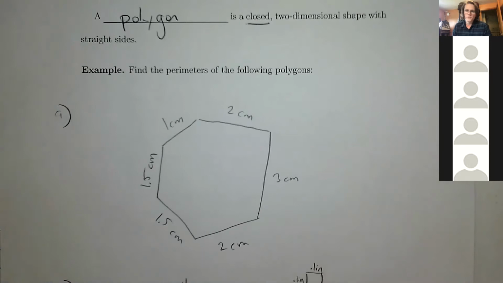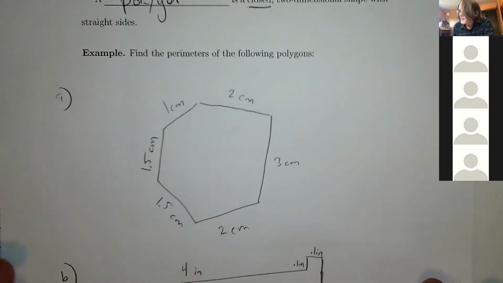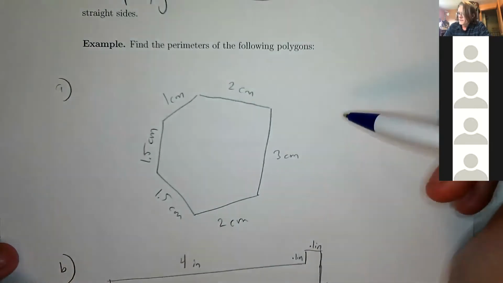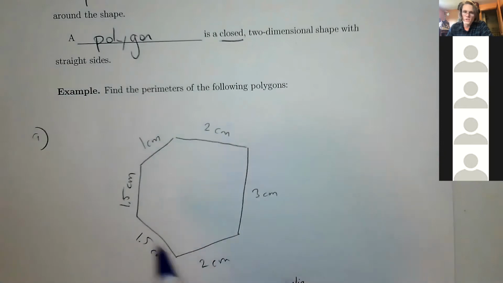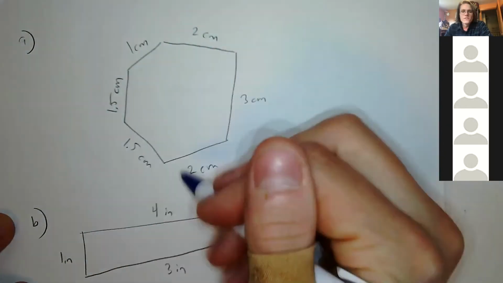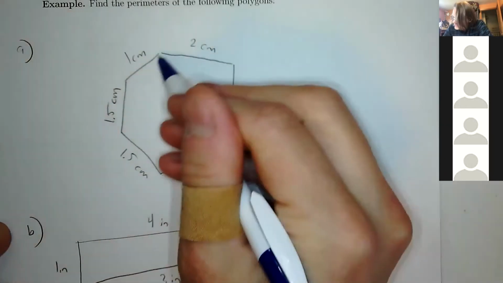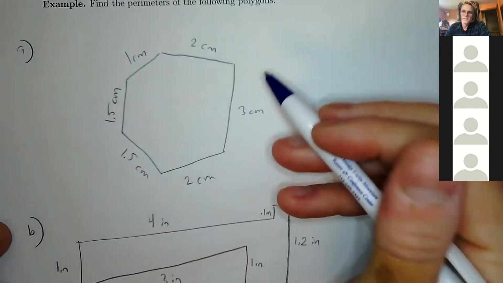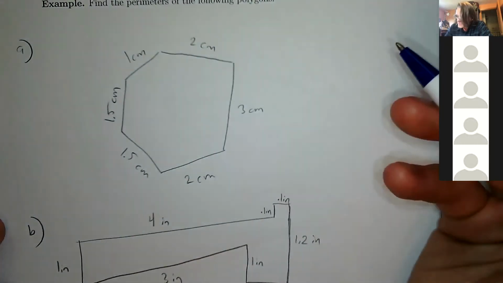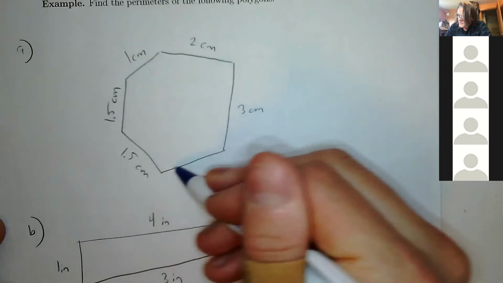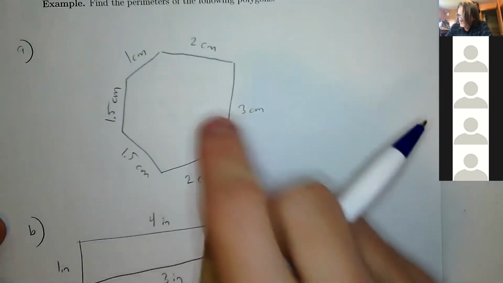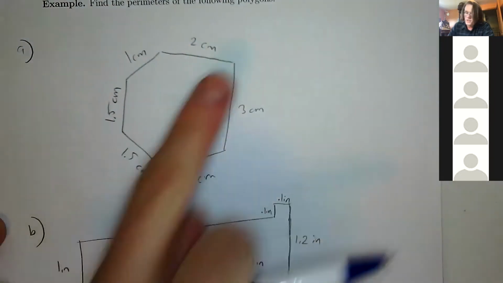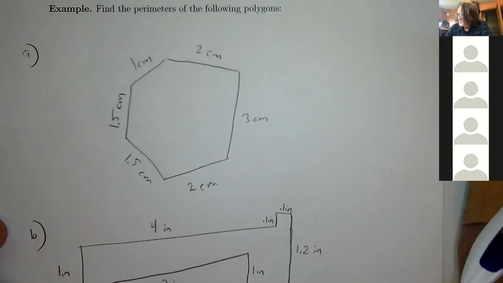You've probably seen perimeter. Most of you probably know what it is implicitly from daily life. But let's find the perimeters of these polygons. You know these are polygons because they're closed two-dimensional shapes with straight sides. Even though my drawings are a little sketchy, all the sides are meant to be straight, that is to say, lines or line segments, and they make a solid. If you were inside this object, you couldn't get out without going over the line.